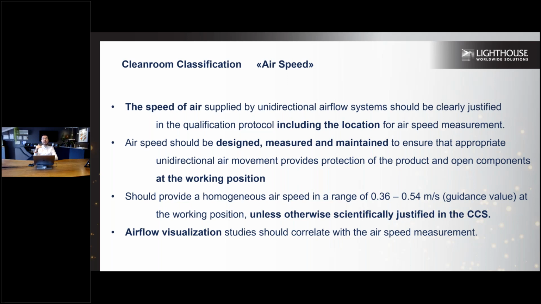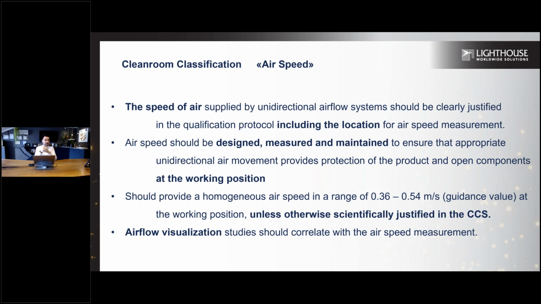After that, define what is best at the working height and define what is best at your HEPA filter level. Everything we do with the airflow is to provide a unidirectional flow from HEPA all the way to the production level. So instead of assuming your air velocity, prove what should be your air velocity at the working height in order to keep this unidirectional flow, by measuring and also by air visualization studies.